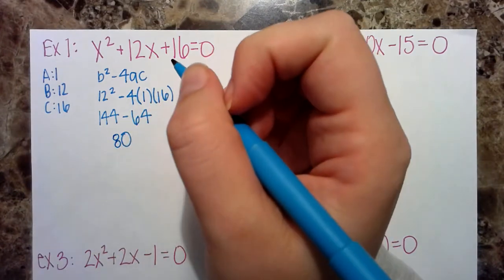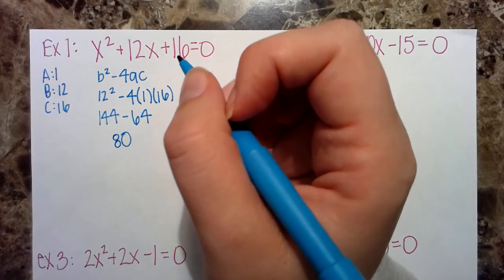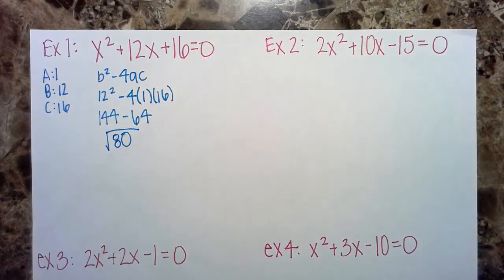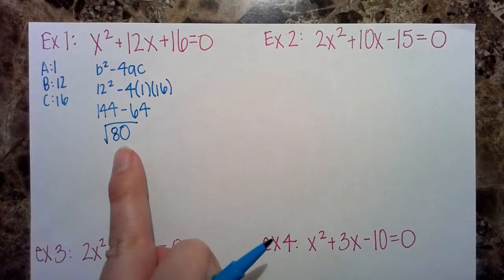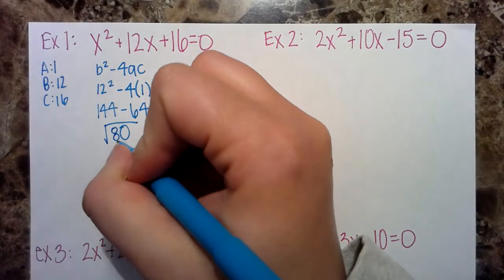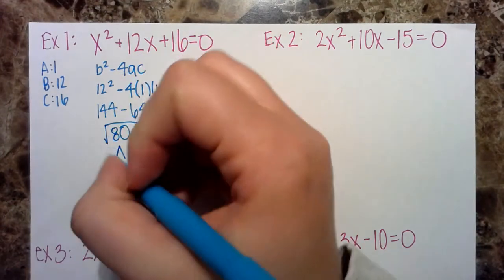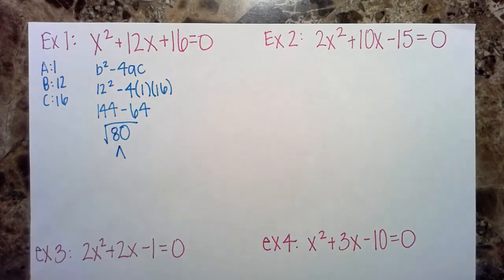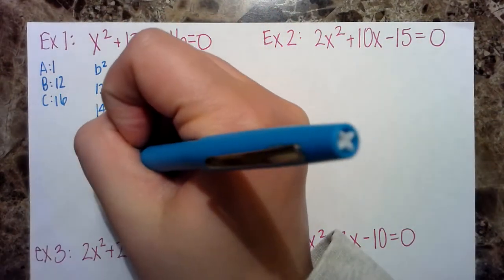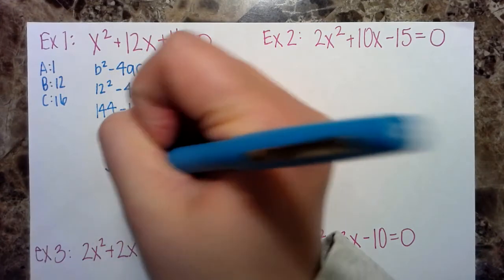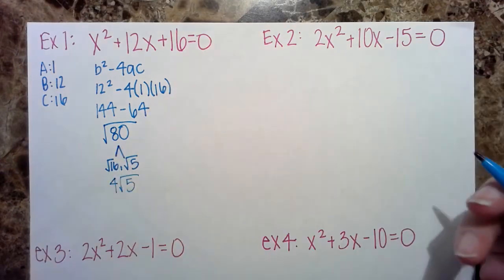I'm then going to go to step 2, and I'm going to substitute your answer from step 1 underneath the radical symbol and simplify. So I'm going to put that underneath the square root of 80. I'm going to simplify this radical. So I'm doing a part of the quadratic formula. I'm going to find out what the greatest perfect square value I can take out of 80 is. So it would be the square root of 16 times the square root of 5. And I'm left with 4 square root 5.